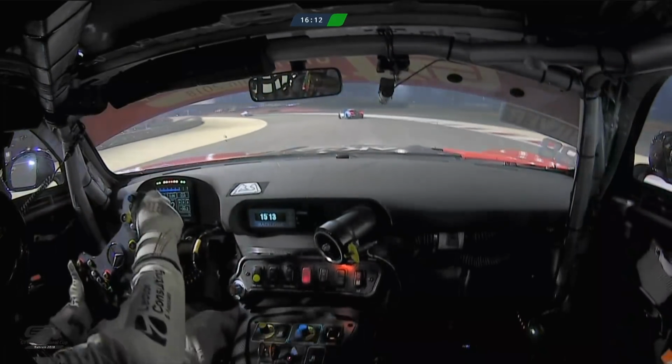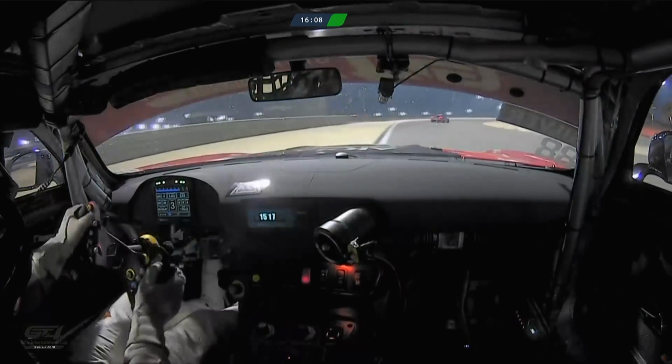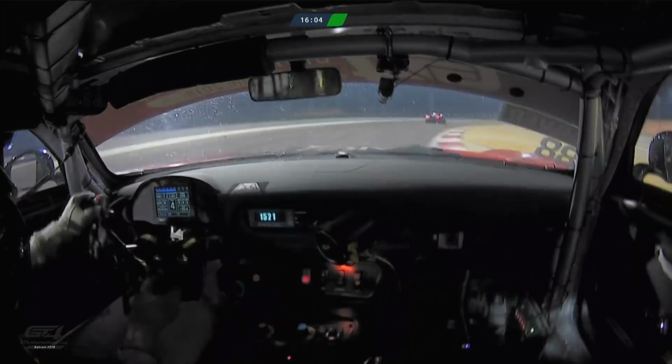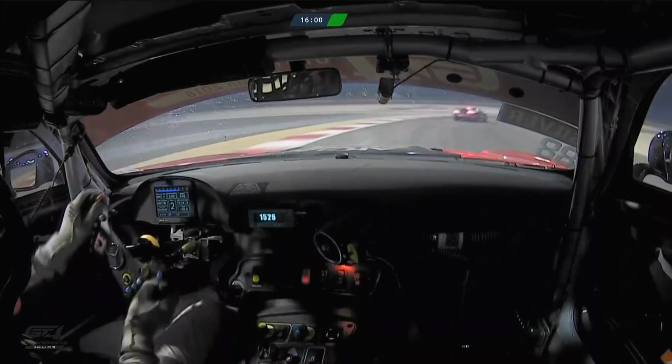Up goes the Mercedes, bit of correction needed by Drouet. Scratch the nose. I was going to say, you don't often see that on a race car, do you? The driver taking his hand off the wheel to scratch his nose, but if you got an itch, you got to scratch it. Just ask the man in the iron mask.